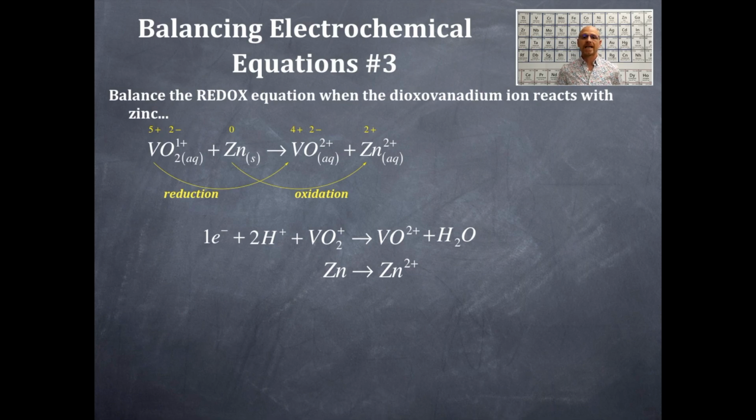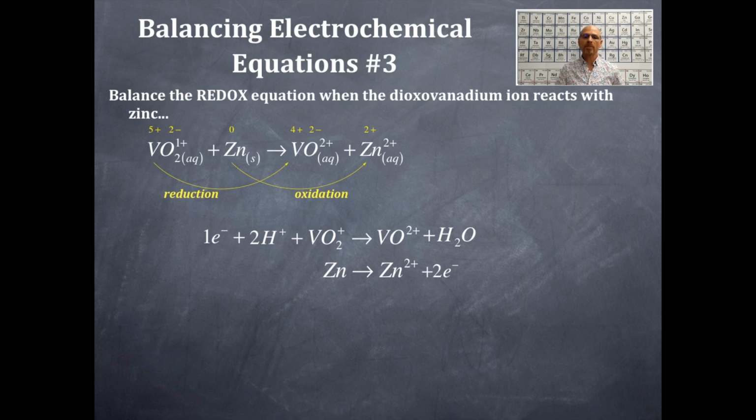There's 1 zinc on the reactant side, 1 zinc on the product side. The zincs are balanced. There are no other elements, so the only thing I need to do now is balance for charge. On the reactant side is a 0 net charge. On the product side is a 2 plus charge. So the lower of those two charges is a 0. So I need both sides to equal 0. So I'm going to add electrons. Again, you can only add electrons, and I'm going to add 2 electrons to the product side so that both the reactant and the product side has a net charge of 0, and that's what I've done right here.